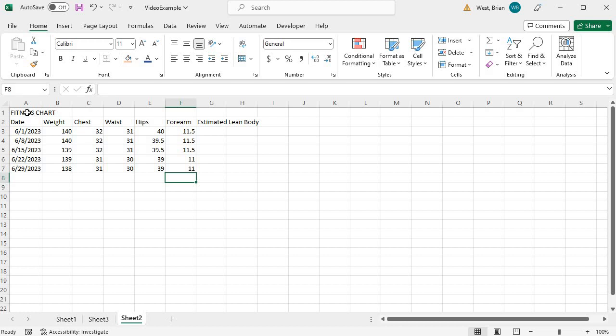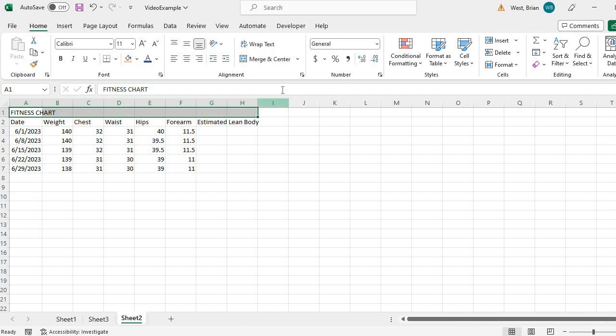Okay, so right off the bat, I have my title, and it's just these small little letters just like everything else. So I'm going to click in this cell, and I'm going to move to the right about here, and I'm going to do something called a merge. So if you come up here where it says merge and center, and you click that, it merges all of these boxes into one box, and it centers it. So the stuff that was in the middle is now in the middle of that box.